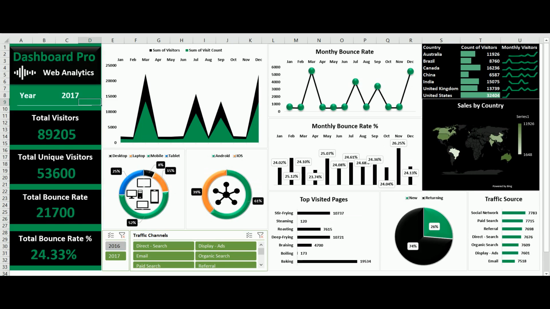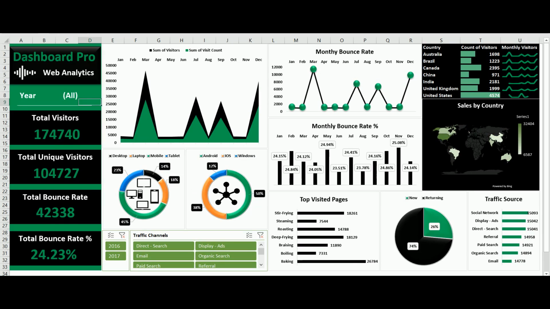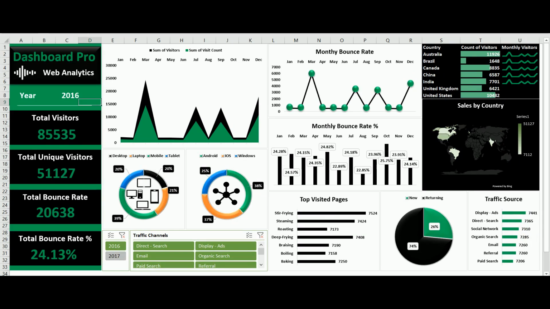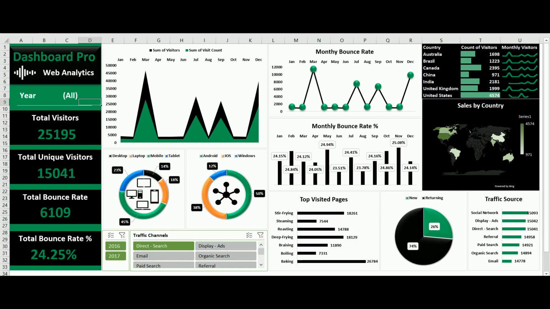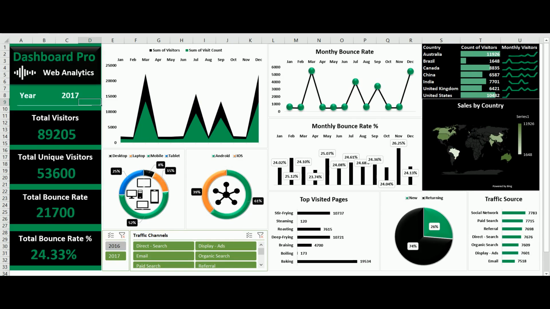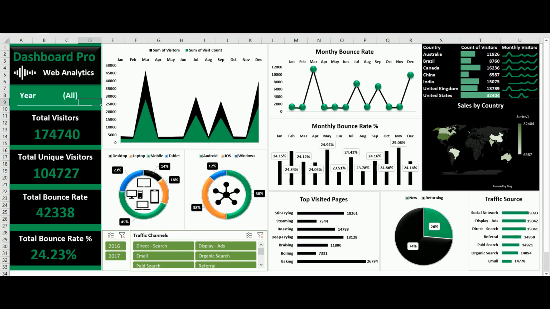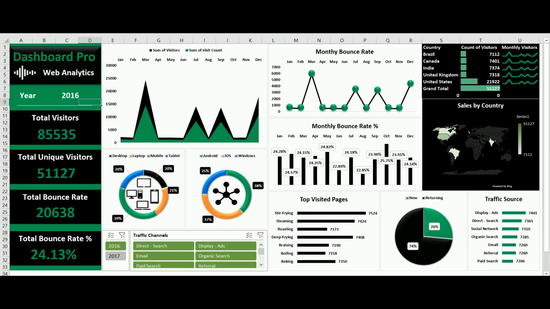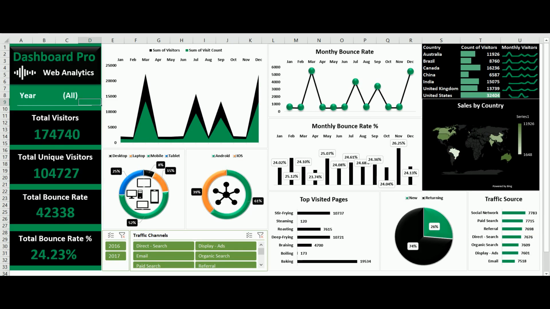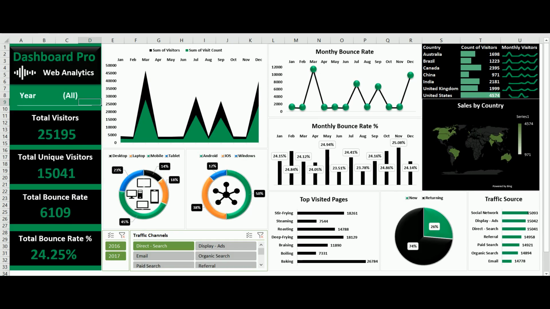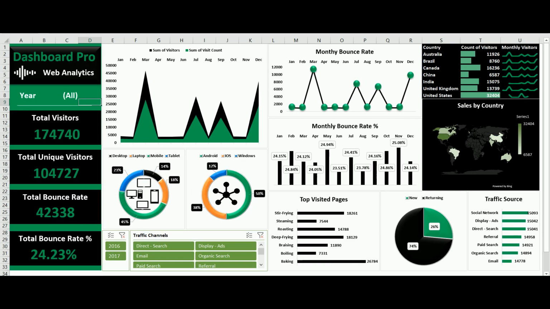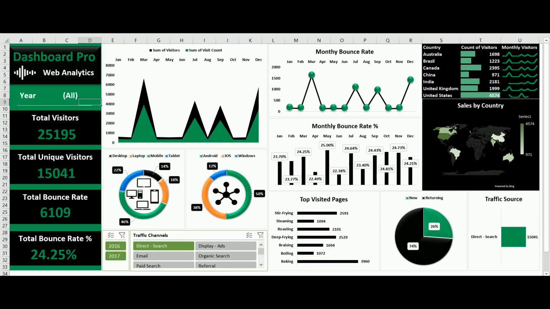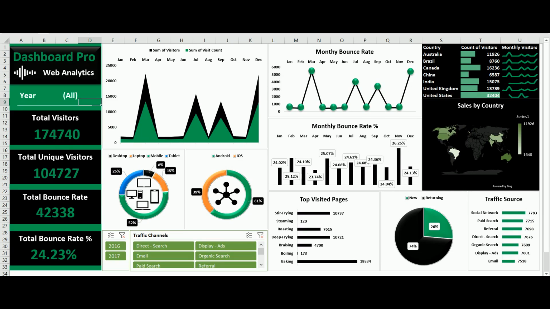We'll be analyzing details such as total visitors, total unique visitors, total bounce rate, device used, operating systems used, monthly and yearly bounce rate, traffic sources, new and returning visitor status, visitors categorized by countries, and top and popular pages, all connected to each other to give us an impressive and dynamic Excel dashboard in few simple steps.